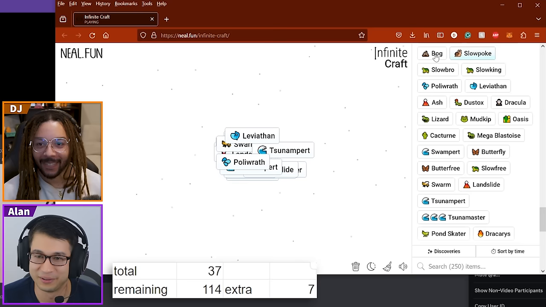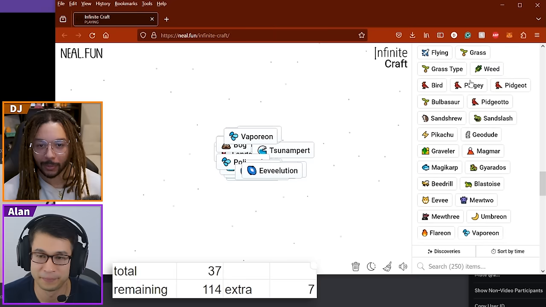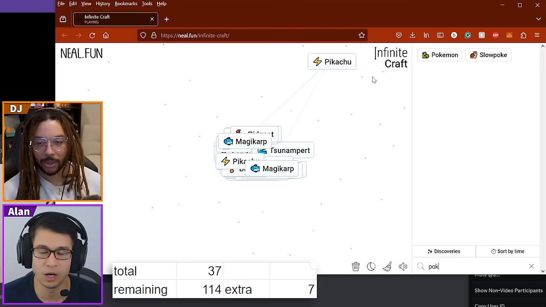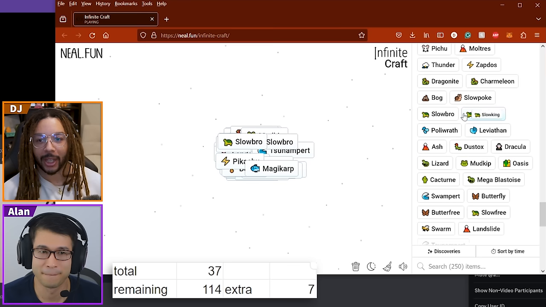Ooh, egg. You could do egg Pokemon. Get it. Chansey. Oh, Chansey. Egg. Yeah, egg. You're right. Egg plus Pokemon is... I think that's how we got egg. Pikachu. Wow. How do you get Chansey? Wouldn't even get egg. Execute. Like, that was like a layup, dude. Like, come on, game. Pikachu. Egg and Pokemon equals Pikachu?